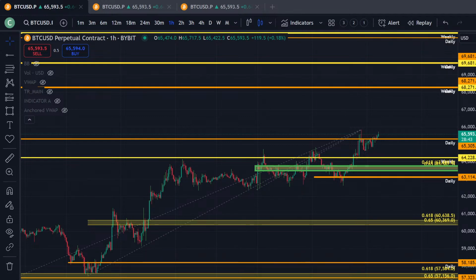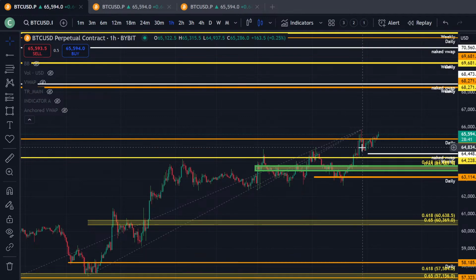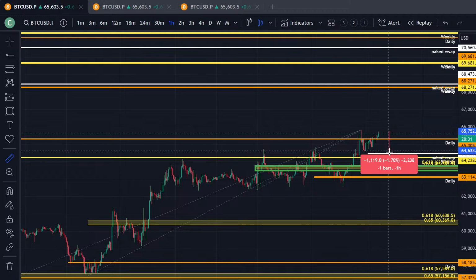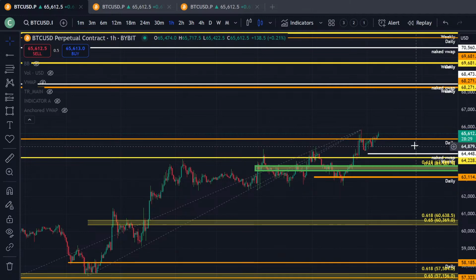See if we find something more. Naked VWAP is over here. That means I expect us to come down at least to the 64,476 to take out the VWAP. That's something I expect for the day, but it's not a long trade, but we can basically take a short on it. So that we can do. I do a little bit of scalping, a little bit. I'm going to be honest on that.